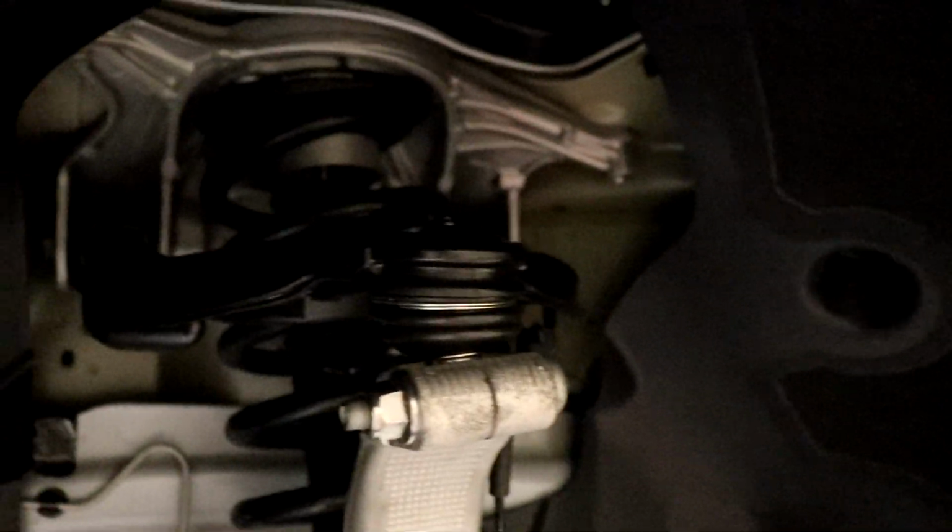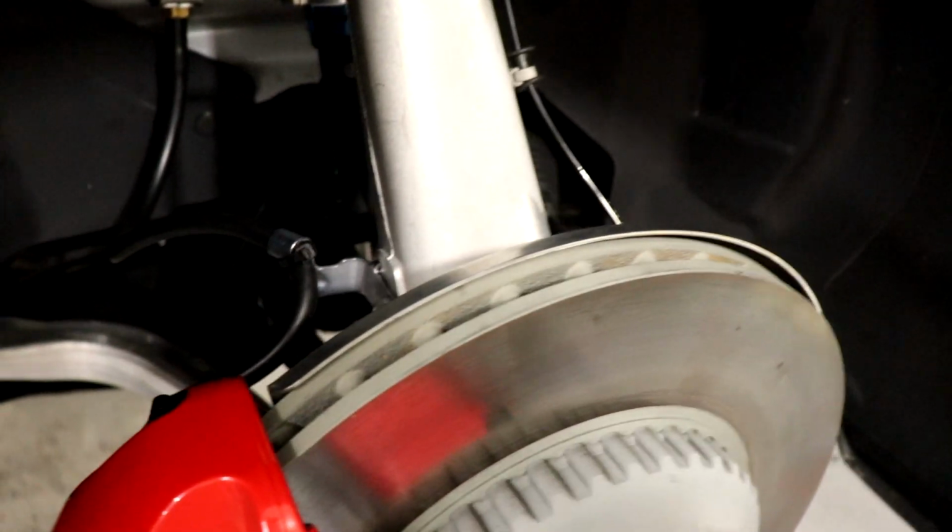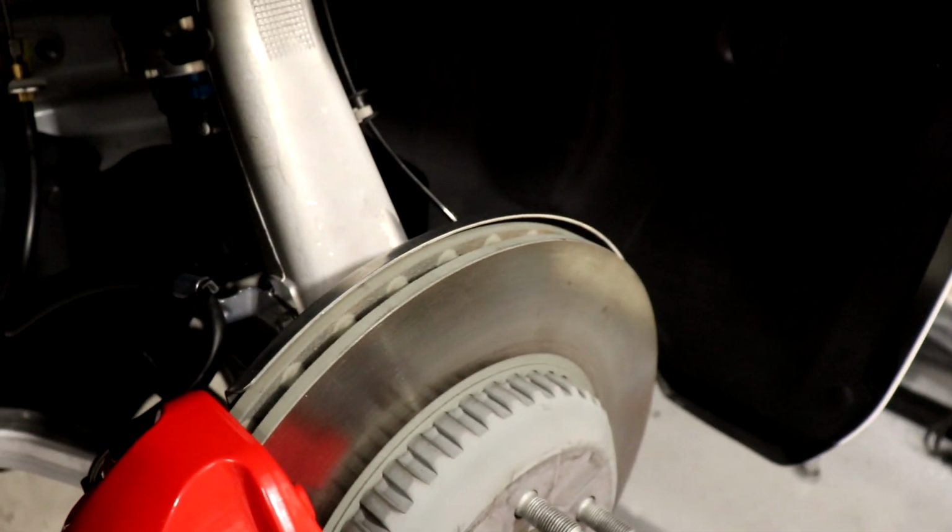You saw that I had to use some tie downs, especially when you remove this bolt here. It all flops free, and you have to do that in order to get it out. You have to push that double wishbone up and remove the speed sensor cable. Hopefully I didn't stretch that, because I forgot to do that initially. So we'll see in a minute how that works. And jimmy it inside there.